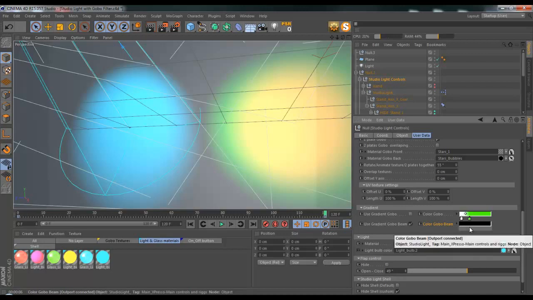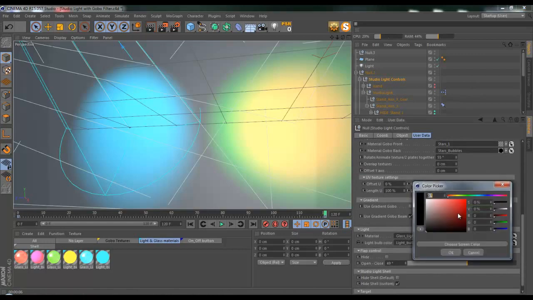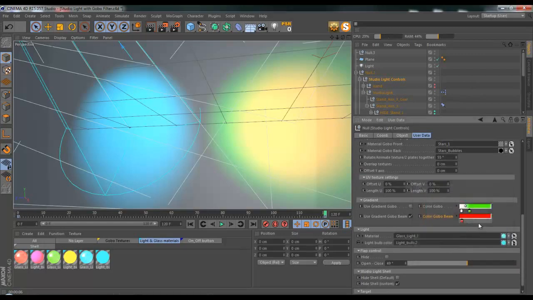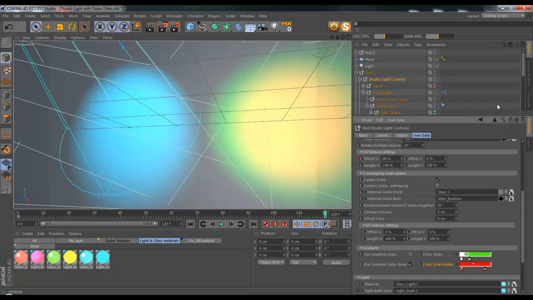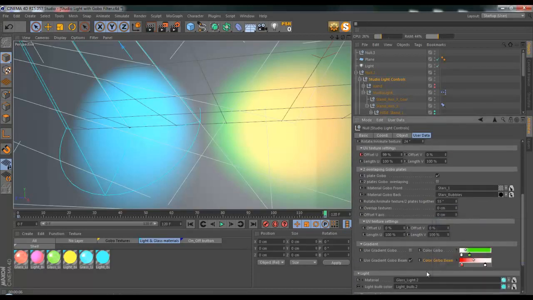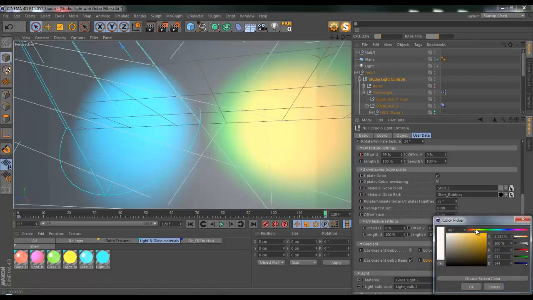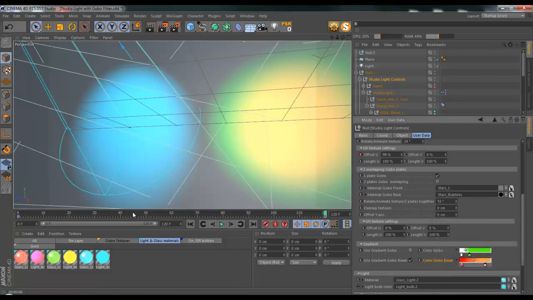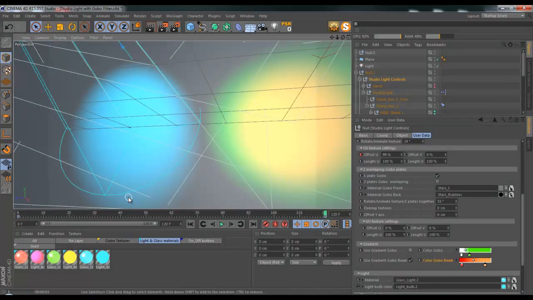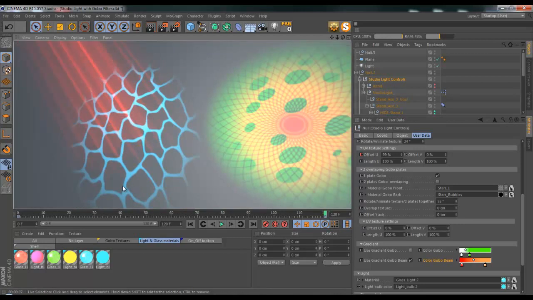Let's make it look more, just for themselves, going to look good with red, I think. Or something yellow, more orange. Let's have a look. Okay, haha.